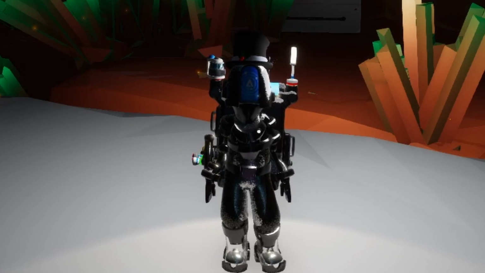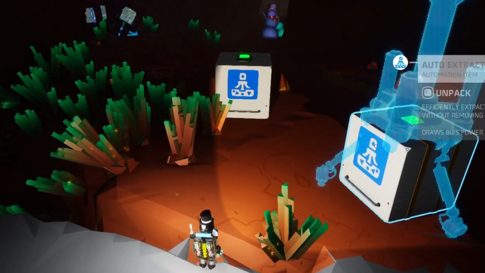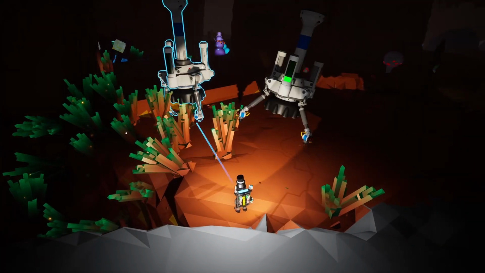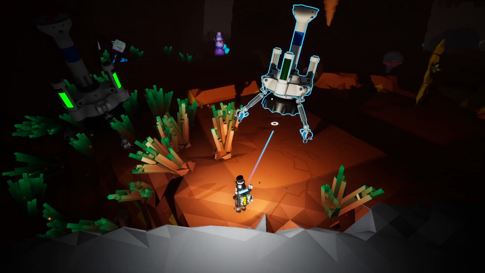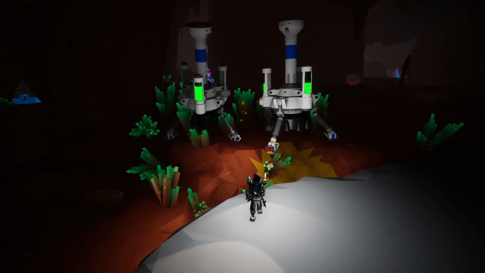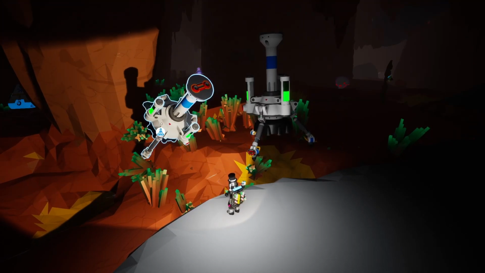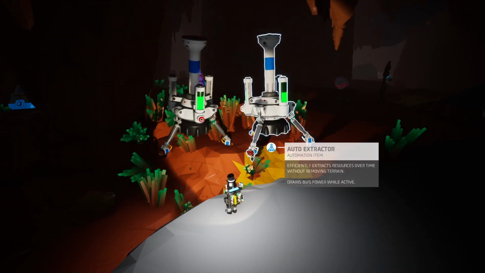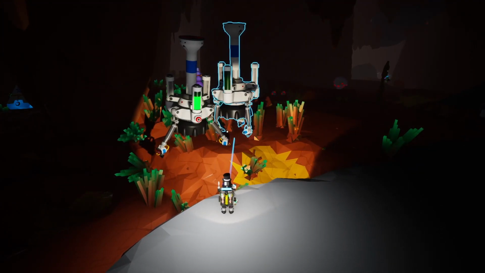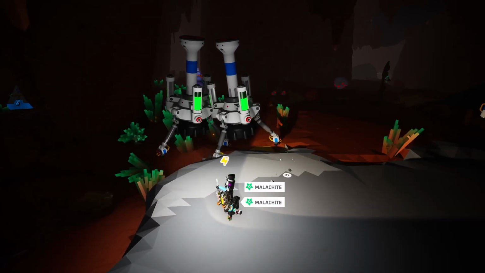But now let's start building it, and the first thing you're gonna need is Auto-Extractors, so make sure you've got these unlocked first. You're gonna want to find some malachite, like I found right here. Place 2 Auto-Extractors on this. You can also use just one Auto-Extractor, but I want this to work a little bit faster, that's why I have 2 on here. And if you need scrap really quick, you can use 3, 4, 5 of these, but I think that 2 on a single node is enough.